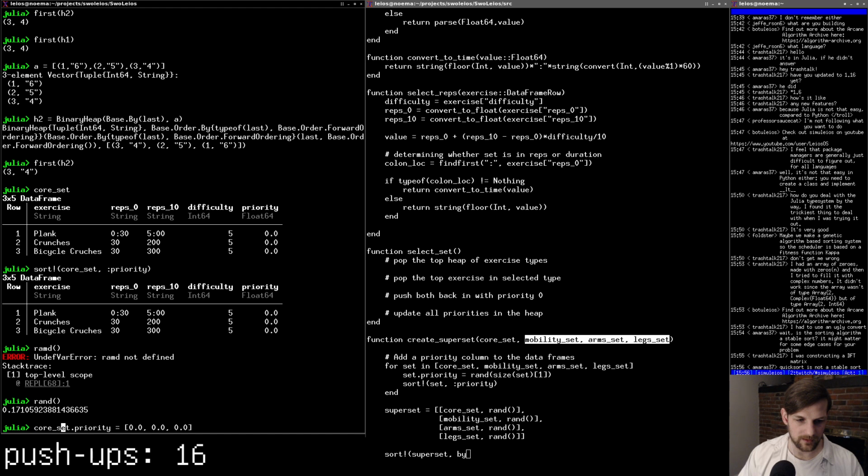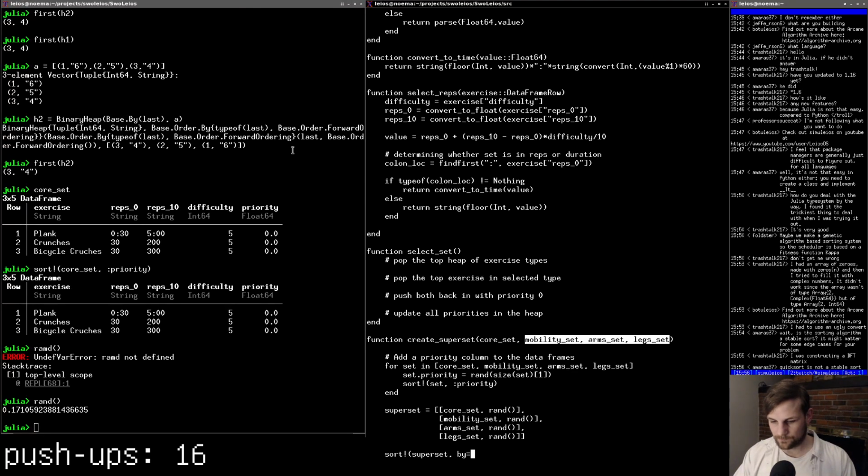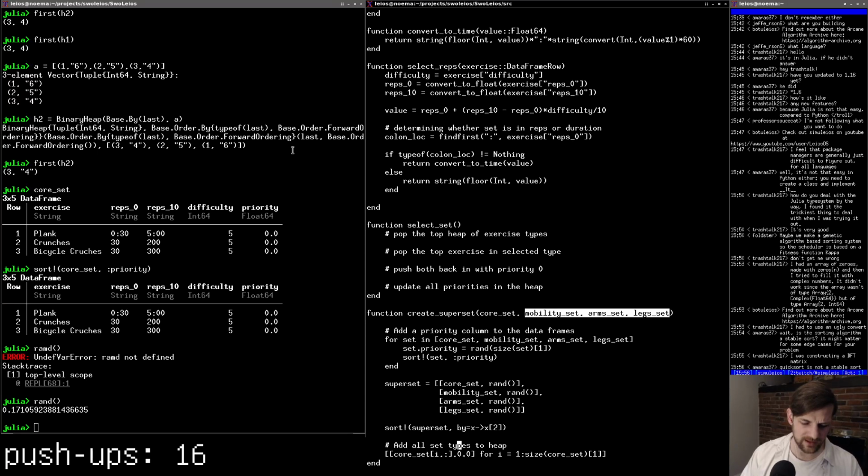Let's just mess around. Let's see what happens. So we're going to say by equals X pointing to X of 2. I think that'll work. And this should give us our superset. So now we return superset.